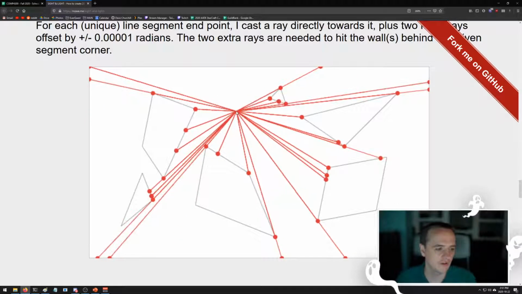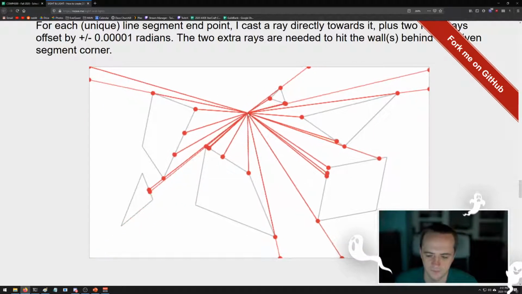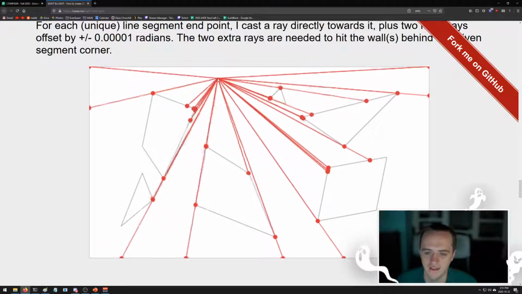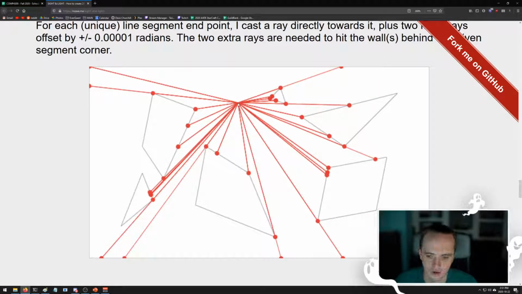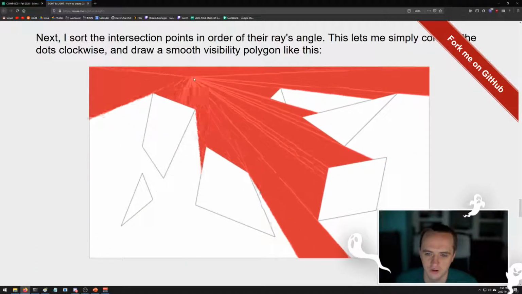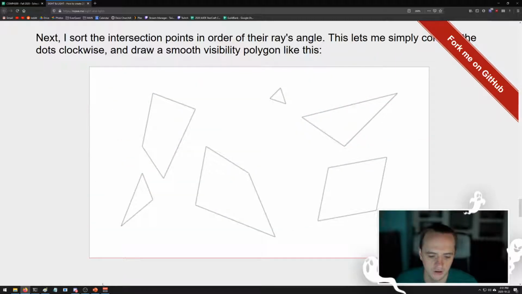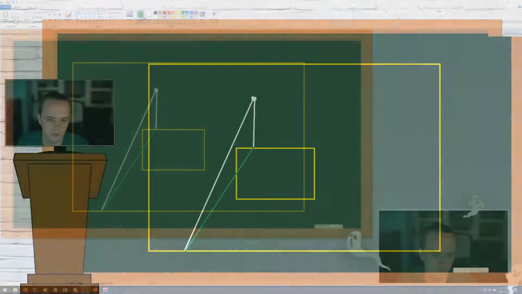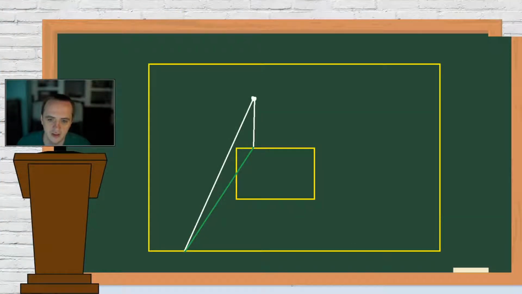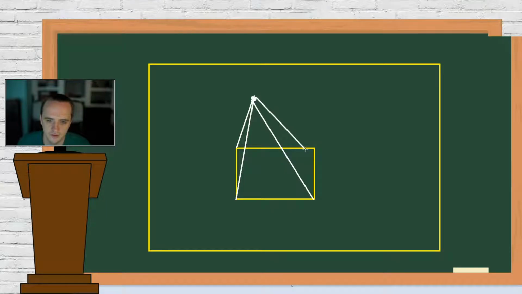The only other thing we have to do is, let me go to the next part. And then when we go from this, now when we draw our triangles, what we get is something much smoother. See? So if we're only casting rays to the edges of the objects, then we're no longer having that case that we talked about over here on the blackboard. So what we do, instead of sending rays out in all directions, is send rays out at all the different vertices. So we're going to send rays out like this, like that. So we're sending them at the vertices and calculating where they hit.